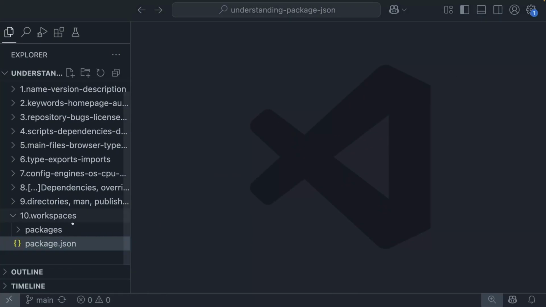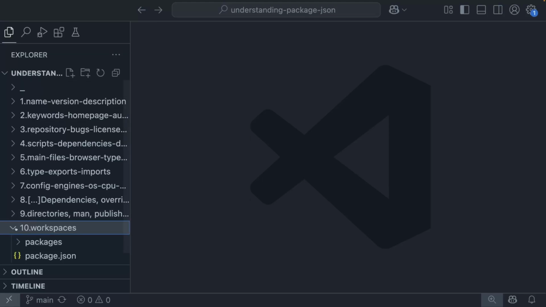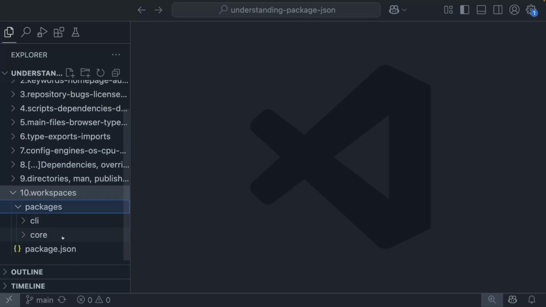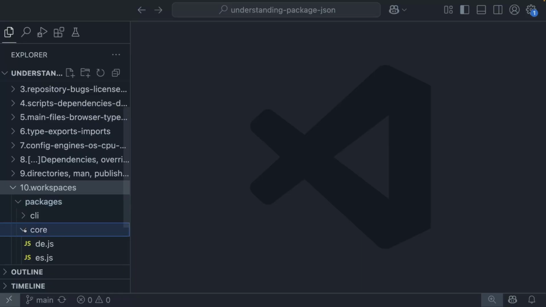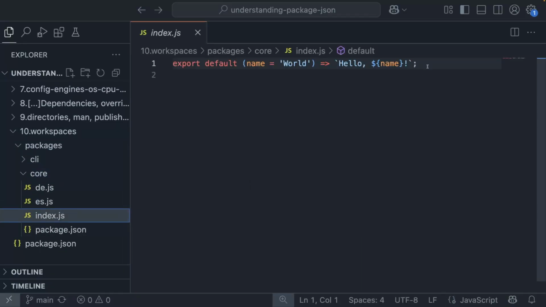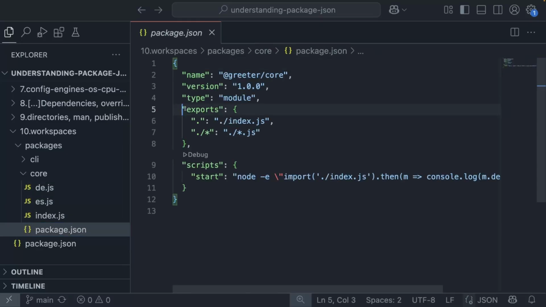Okay, I have this simple example. I went again with the classic greeter. So I already prepared the packages here. Under this folder called packages, I have the regular greeter that's going to print out the same thing that we already know, right? And then I also tried to include, just to make it a little bit dynamic, some versions for language. This is not the best way to handle localization or internationalization, but I chose to include this just to show you how this works. And of course, I'm using the exports technique that we used in the past and so on.